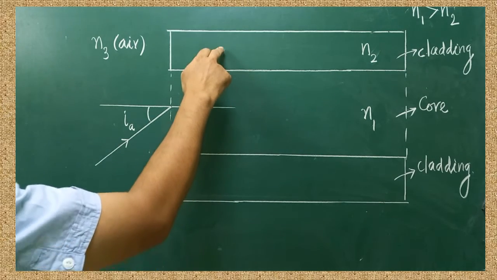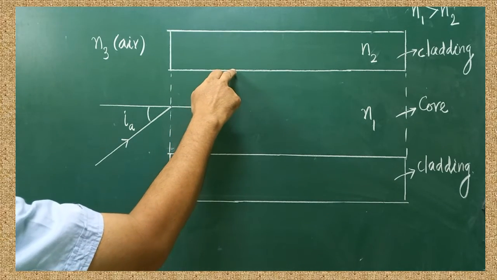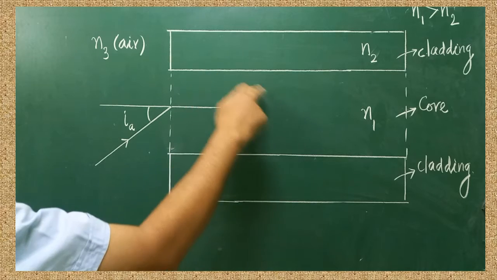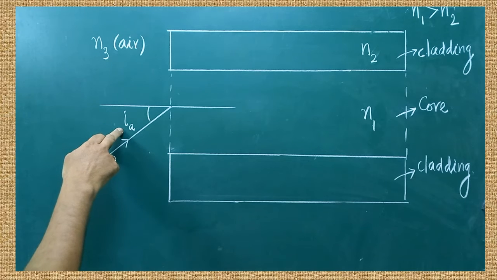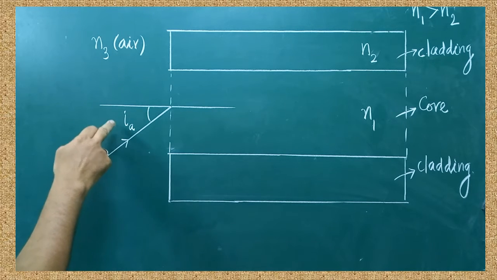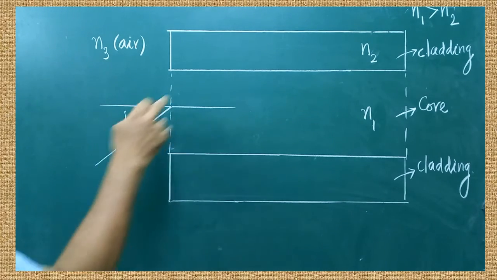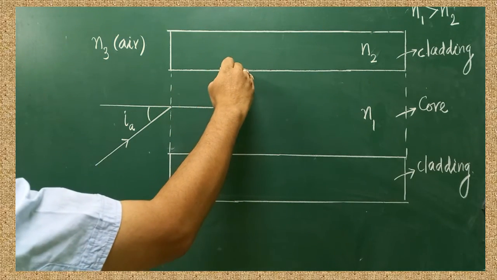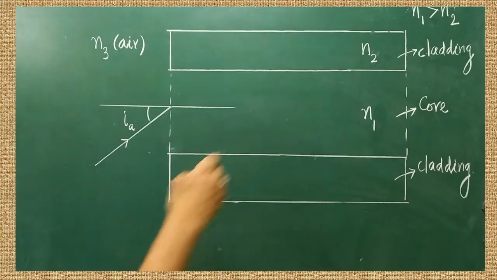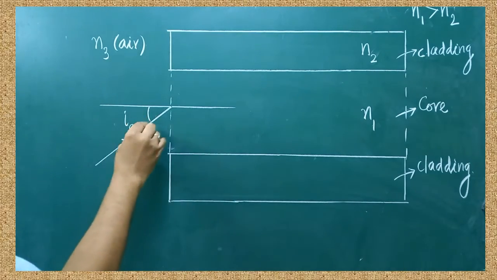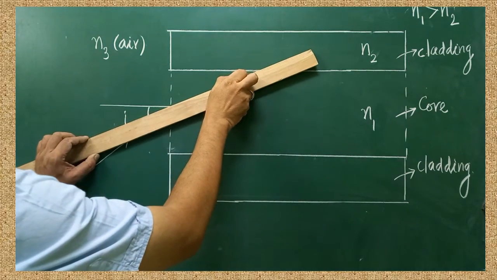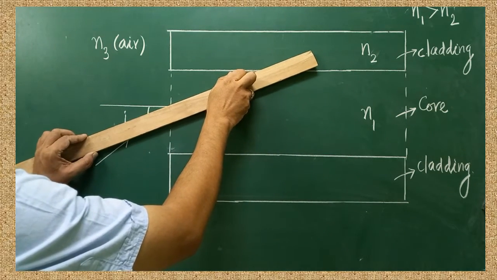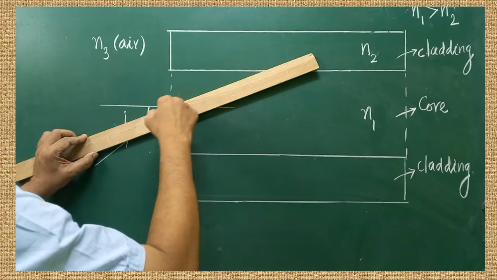Are you clear? At a particular critical angle, what will happen? The ray will graze the surface, later it will get total internal reflection. So this must be the angle called the acceptance angle. Only at a particular acceptance angle, the ray will start to graze, and later it will get total internal reflection. So after incidence, what happens? It meets that point, and after getting refraction, it travels within the core.